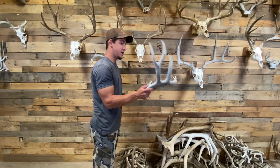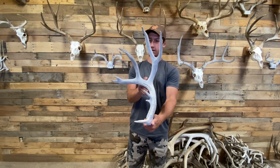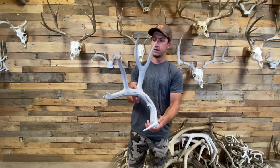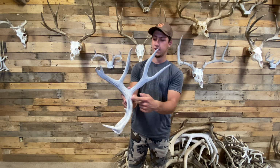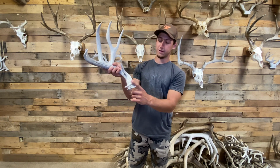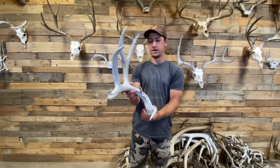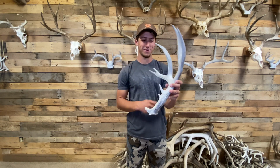This one is the biggest shed we have to date for mule deer, the biggest scoring. I believe it scored 83 by itself. So we were guessing it'd be right around a 190 buck, but just a huge, massive, thick fork. I mean, he's pretty old. He's got some big cracks in him, but just big, got a lot of mass. Really cool eye guard kicker there, whatever that is. Pretty decent base, not real big, but just a big typical with kickers everywhere. So I was super stoked to find it.